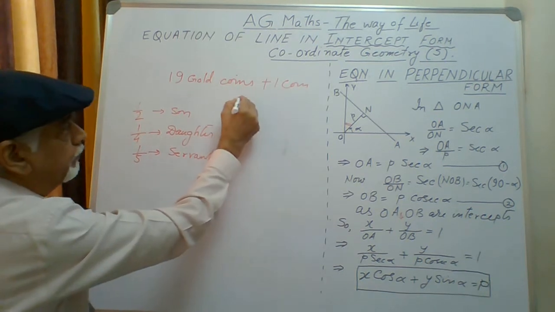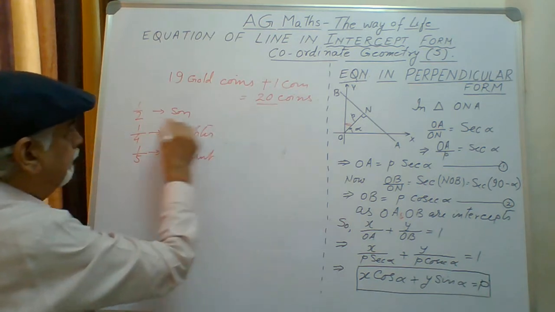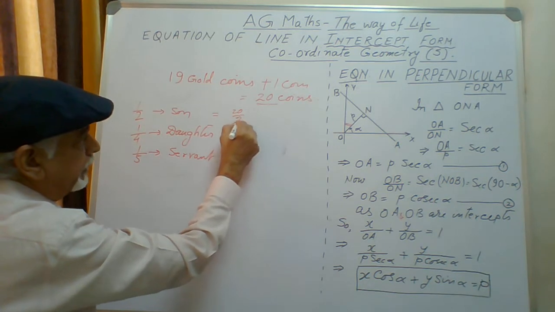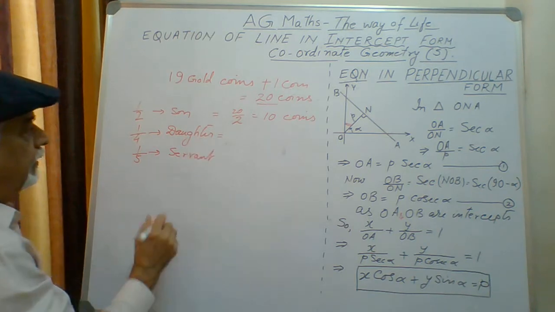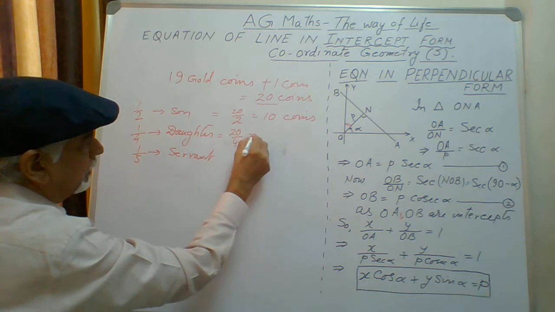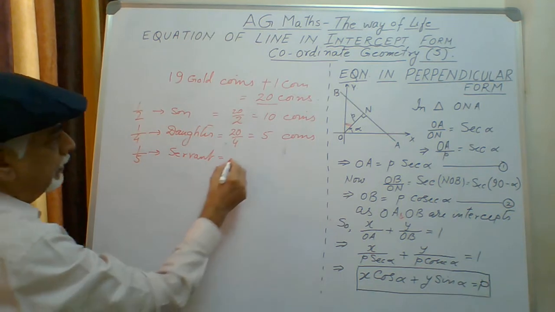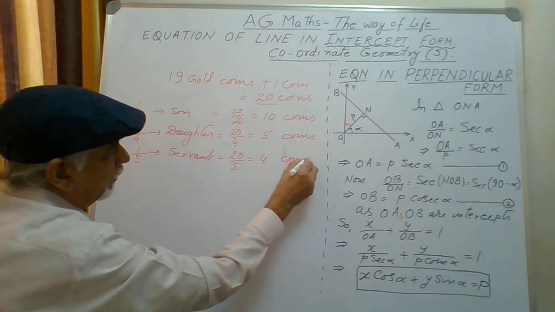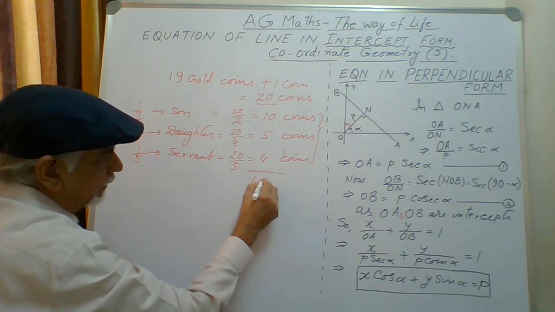Now it becomes 20. When it becomes 20 coins, it is very simple to make these fractions. Half of 20 for the son will be equal to what? 20 by 2, he can get 10 coins. Right? Similarly, 1/4 to the daughter means 20 by 4 for the daughter, which makes it 5. And for the servant, it is 20 over 5, which is equal to 4 coins. Now, if you add up all this, 10 plus 5 plus 4 is nothing but 19.